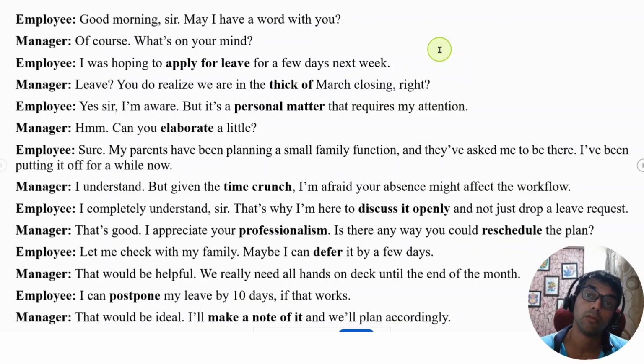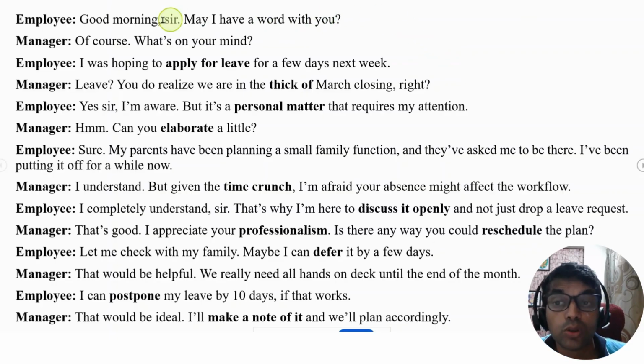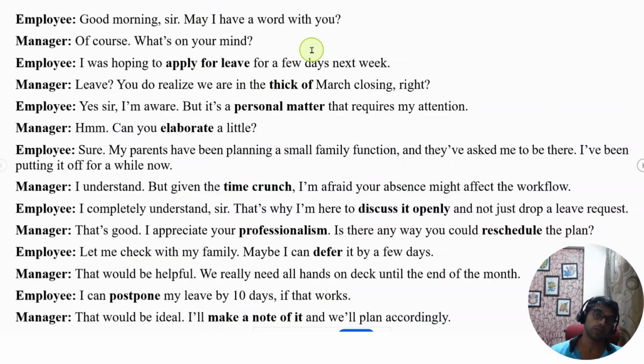You have seen the words, phrases and their meanings. You learned to form example sentences. Now we will go through a conversation using those words. You have to have a conversation. You need to speak. So here an employee is talking with a manager.